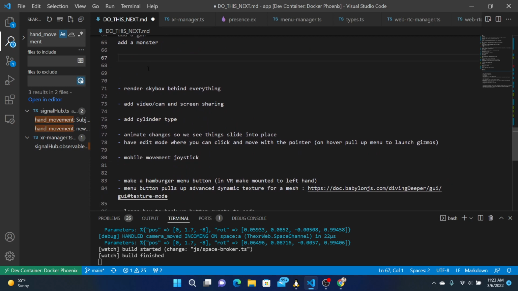Render skybox behind everything. I don't really like skybox. Skybox has corners. Don't really like it that much. It's also hard to give it images that line up.